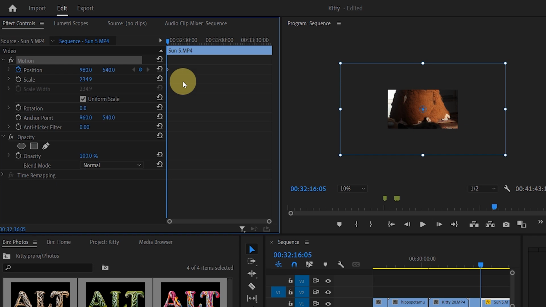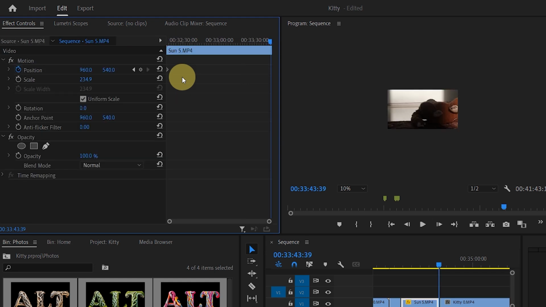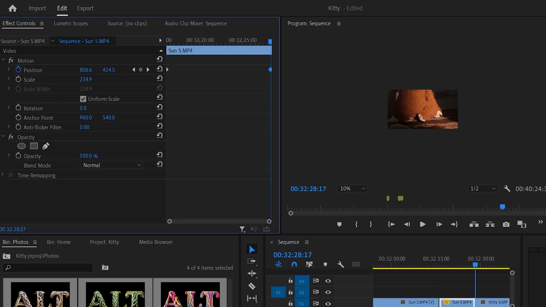Now I'm going to go to the end of my clip here by pressing the down arrow. But note that when I press down arrow, it goes to the first frame of the next clip. So if I press the left button once, it goes to the end of the current clip, and that is where we want to be. Now I change the position here like this, and note that while I'm changing the position, another small diamond appears here.